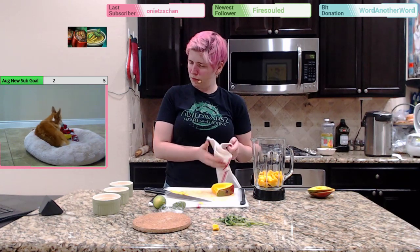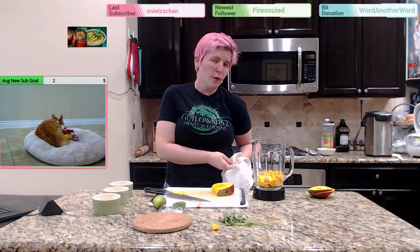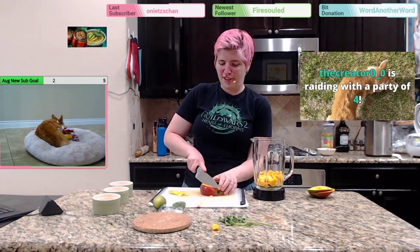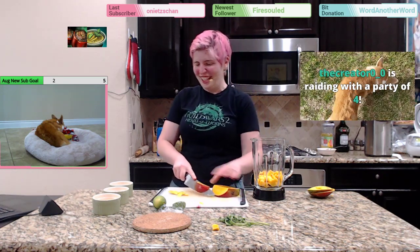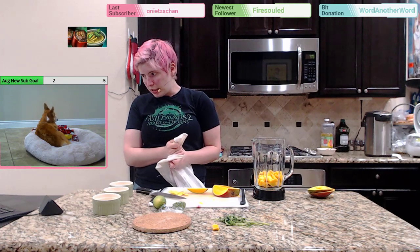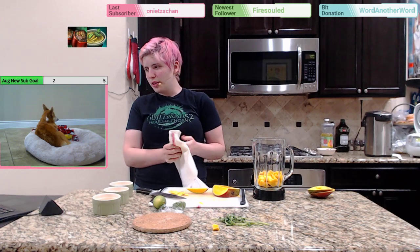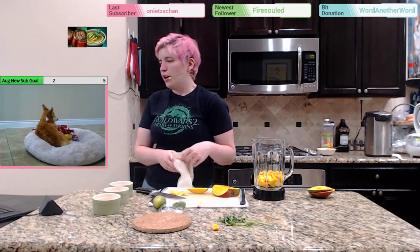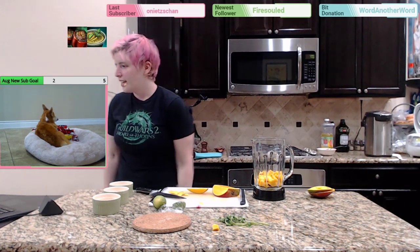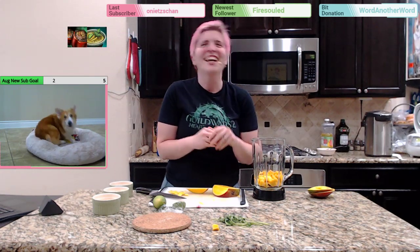Actually, I wonder how hard... See, the issue with duck is duck's expensive. I was like, how difficult would it be? Because I went on a jerky kick after I did the lamb one, and I was like, oh, jerky's not too bad to do at home. You don't need a dehydrator. It's quicker with a dehydrator and probably would be a little more chewy, but I think it's too specialized a piece of kitchen equipment, and most people wouldn't have it. I don't own one, so I'm not going to use that. But if you have your oven and you set it real low, it acts like it'll dehydrate the meat as long as you cook it nice and slow.